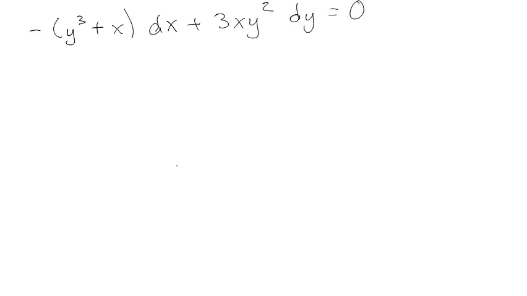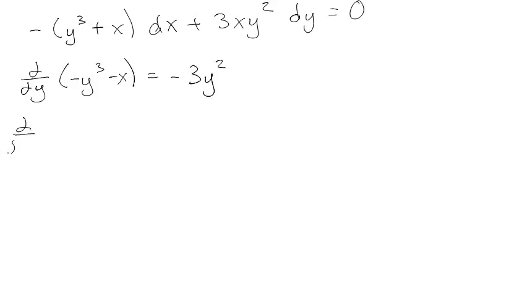Now, if you were able to get this far, great. Just kind of spot check your solution and then keep going. If you made a mistake, just fix the mistake and then try to go from there. I'm going to assume you're doing the best thing that you need to do for your own education. So I'm going to dy this, and I'll get that. And I'm going to ddx this, and I'm going to get this, which is stupid because it's so stupid close.